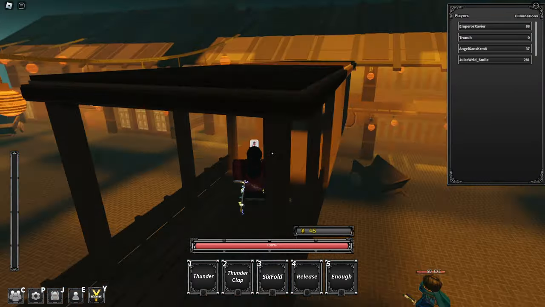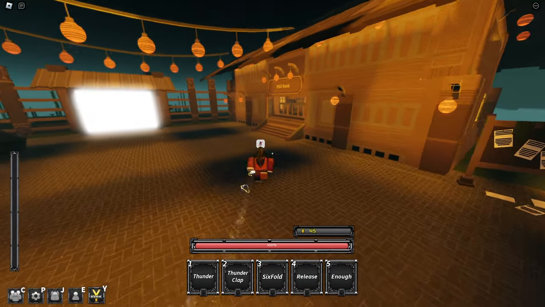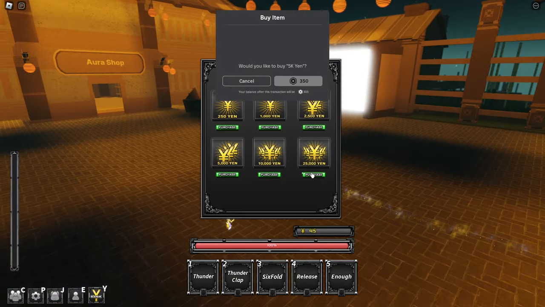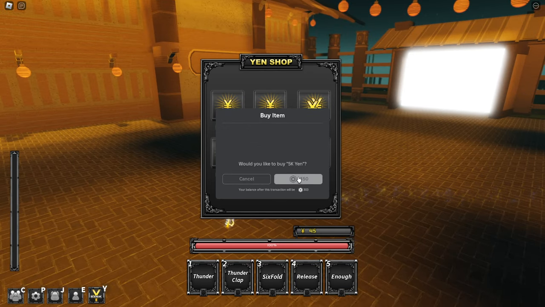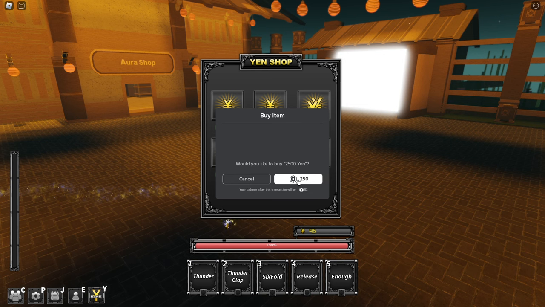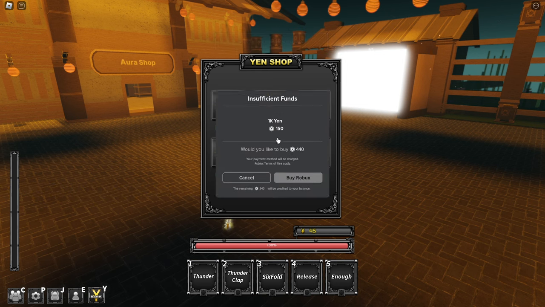And what you actually spend your yen on is, if you are here, basically what happens is, I don't have any yen, so I'll actually go ahead and buy some with Robux, since it'll save me some time. Is it too expensive? Oh, it's actually pretty cheap. So let me go ahead and buy some of this yen real quick, as much as I can, so that I can showcase you guys as much as possible with what to expect.